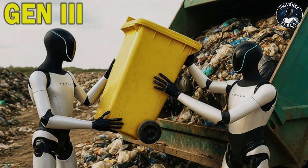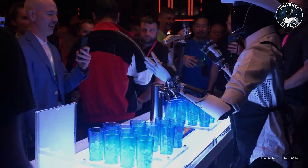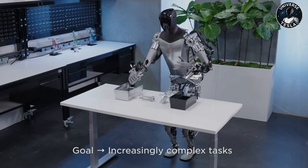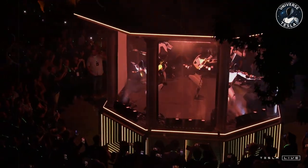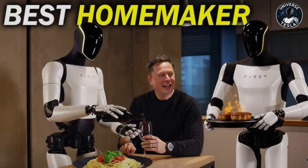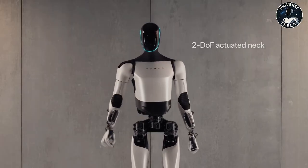This versatility makes Optimus an ideal tool for performing internal tasks at Tesla's own facilities — from organizing parts on assembly lines, to precisely positioning battery cells, to assisting with cleaning areas of the factory. At an all-hands meeting with employees in the first quarter of 2025, Elon Musk revealed that the Fremont factory has already manufactured the first fully assembled humanoid unit from the Optimus production line. According to him, the minimum goal for 2025 is to deliver at least 5,000 units, but the internal goal is much more ambitious: between 10,000 and 12,000 robots ready by the end of this year.